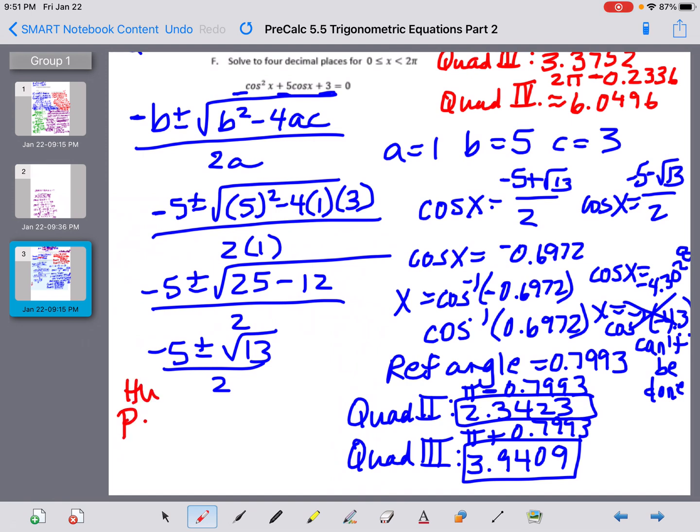So homework, page 636, number 63 through 114, because you already did the earlier ones by 3s, and then you're bringing questions to me. We're going to go over these. I know we can't be together every day to go over them, but you need to practice so we can get ready for that test. Let me know if you have questions.